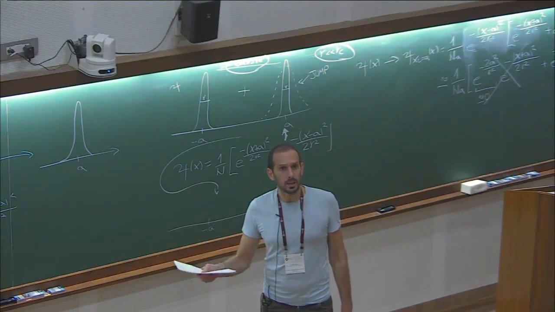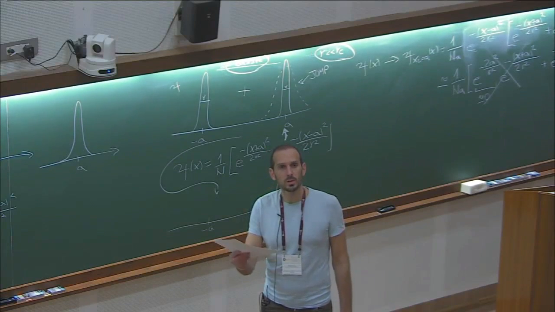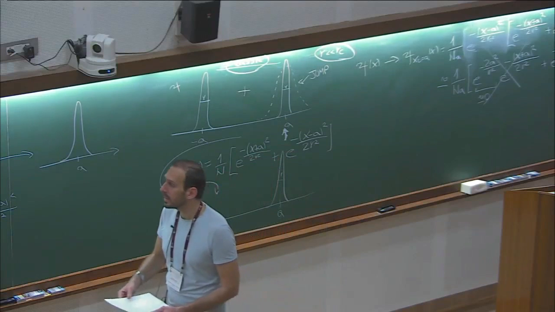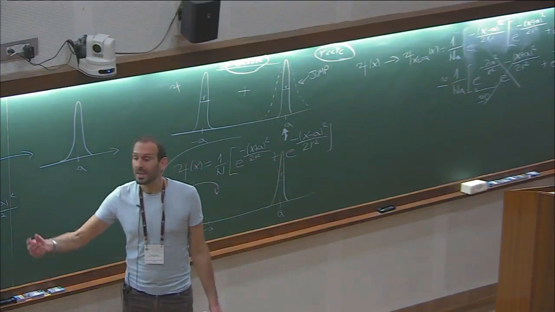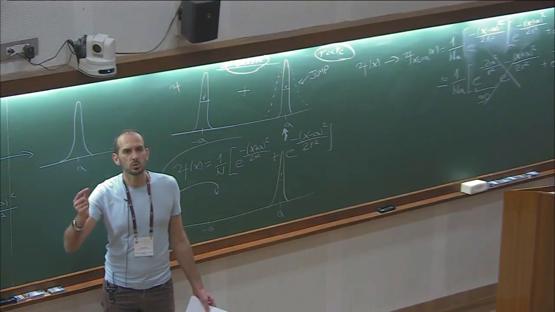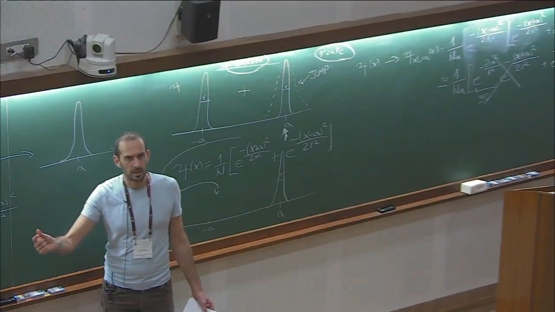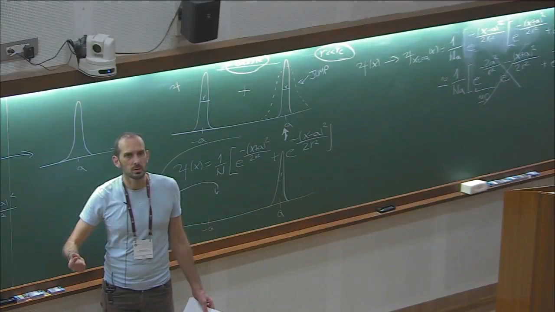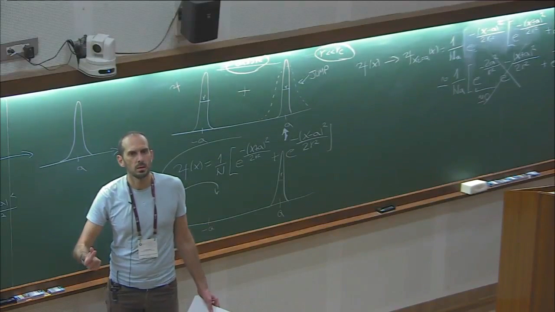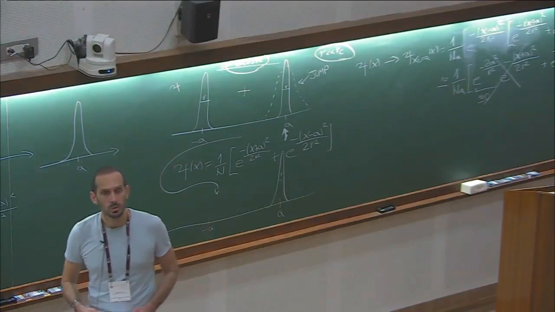Yeah. To answer the question, let me go to the end of the story. Morally, it's because a delta is a Gaussian with rc going to 0. When rc is too small, we will see at the end, experiments disprove the models. You cannot take rc too small. It has to be satisfactory. I will show it to you.